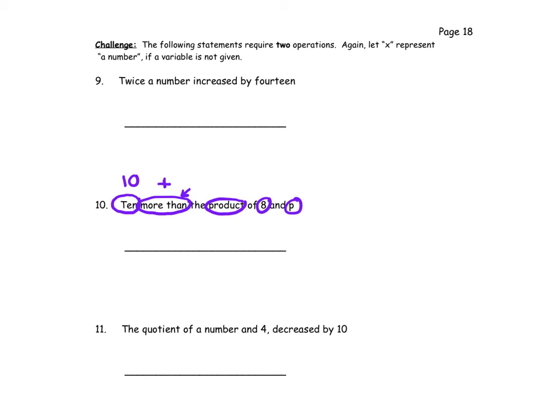The product, product means we're multiplying, but we insert that multiplication where we see the word and. I see it between 8 and p. So I'm going to write that the high school way as 8 times p, side by side. So now that we've discussed all of those, the order, again, needs to switch because of than, so I'm going to write 8p, that's what was at the end, plus 10. And if we think about it logically, 10 more than this, that's the way that we're writing it. We're adding 10 to this.